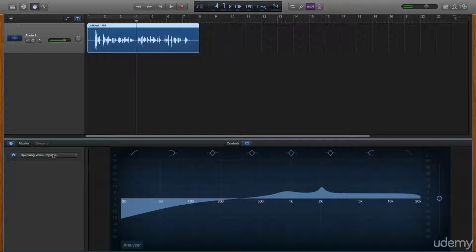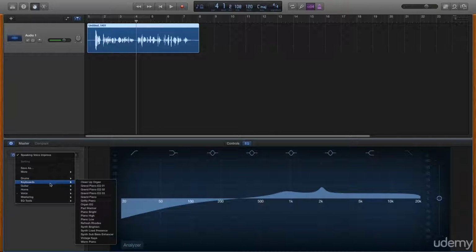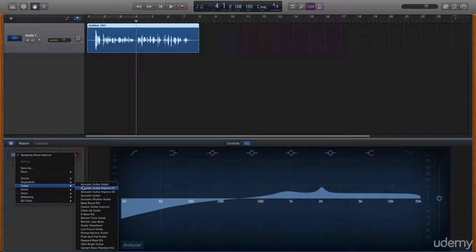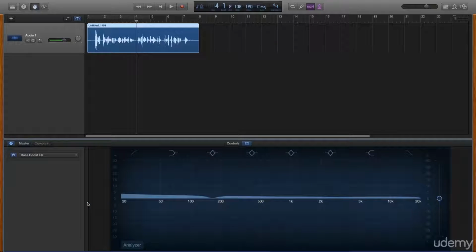So you can hear the difference there, and let's just go ahead and maybe pick, let's do a bass boost from a guitar. And you can see it hasn't dropped out that lower end. It actually boosted it up a little bit, because for bass guitar, you're going to want those frequencies to come through a little bit more. Let's hear how that sounds.